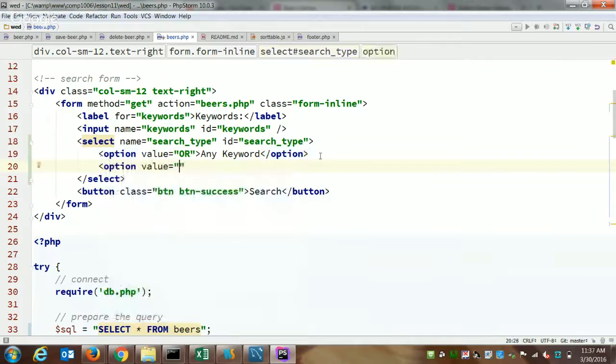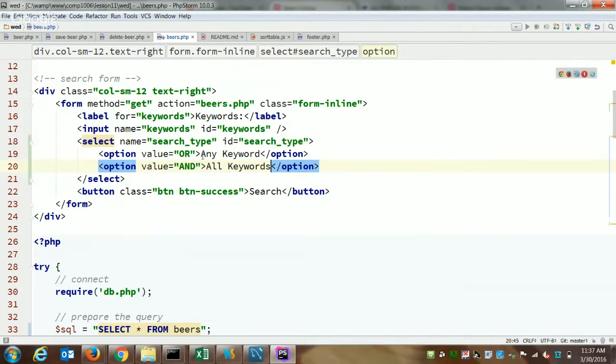What should the value be here? You got it. So the second option value will be and, and the text can say all keywords.